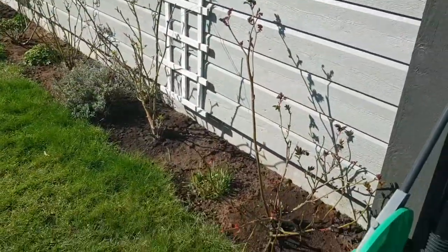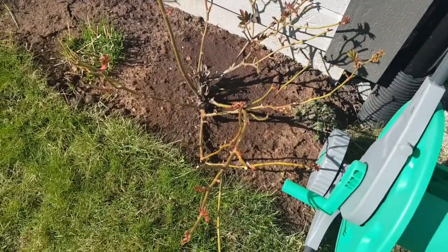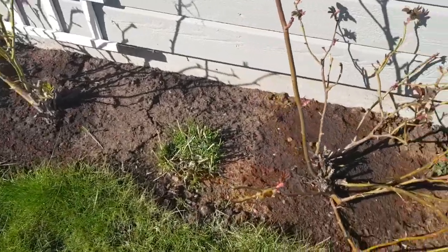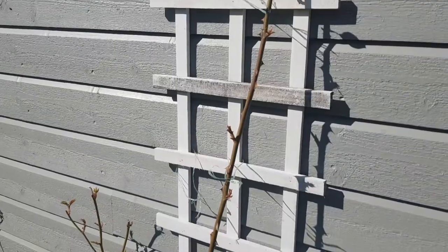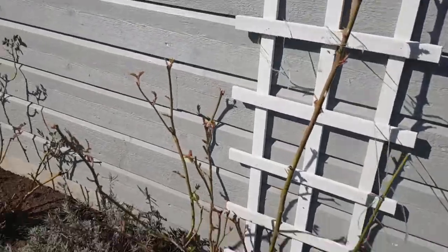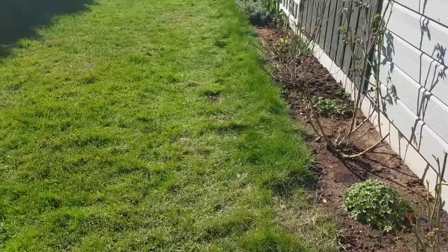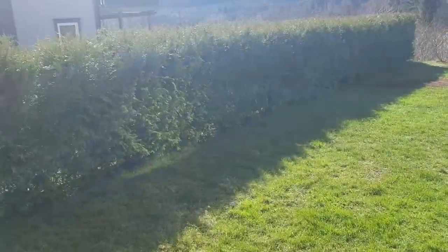So as you can see, everything's been pruned. This is the Port Sunshine Rose, that's sprouting its leaves. And there's an allium right there. And here is the Pilgrim. And you guys know these are David Austin roses, the ones that I'm naming right now. The lavender I actually have to sit down and prune, but I haven't because we threw seeds all over the grass, and we're trying not to step on the grass. And the hedges have been trimmed.